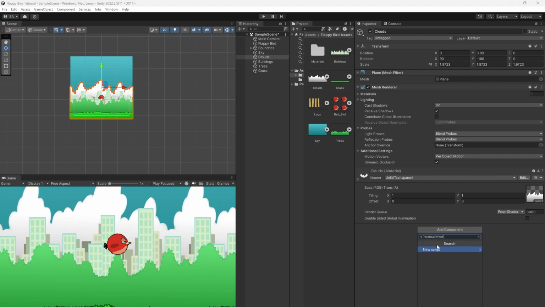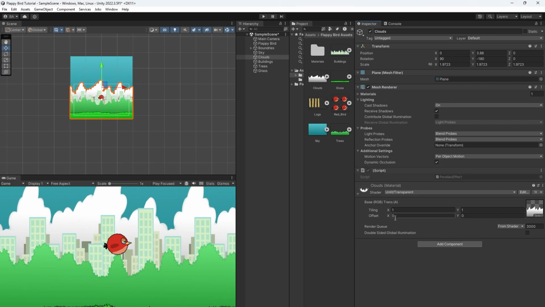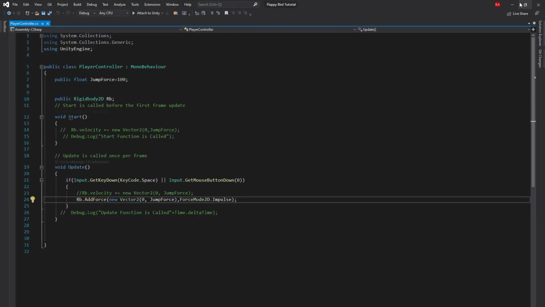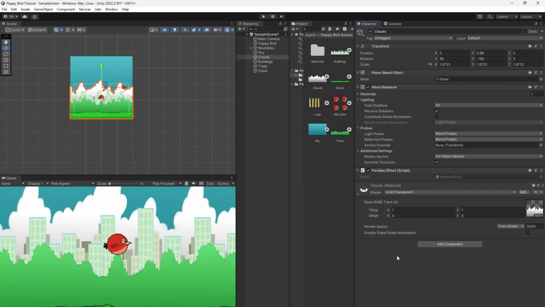You have to make sure of the rules, like you cannot put 1 2 3 and stuff like that, and you cannot add space here as well. So just click on create and add, and it will take some time. It will load the script, and if everything is okay, the script will be added. Okay, you can see the script is added.